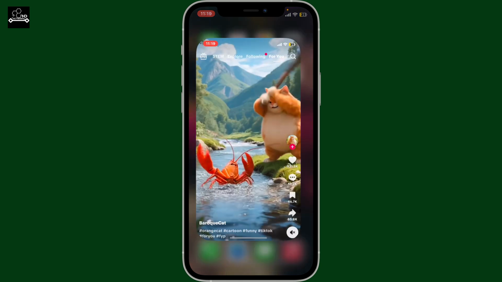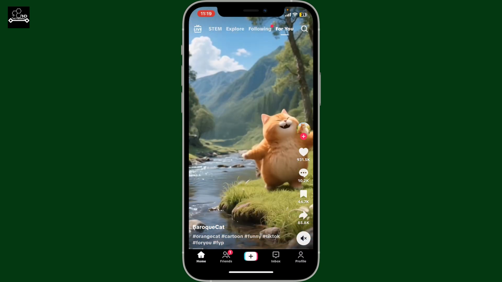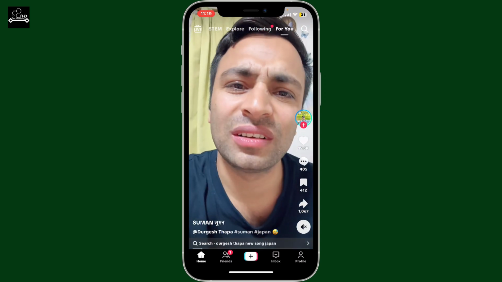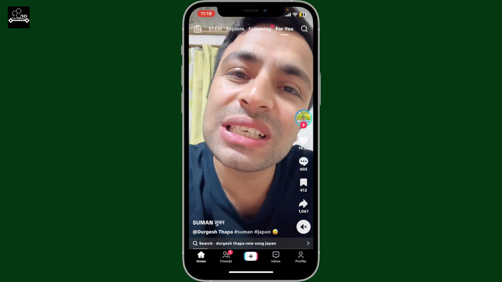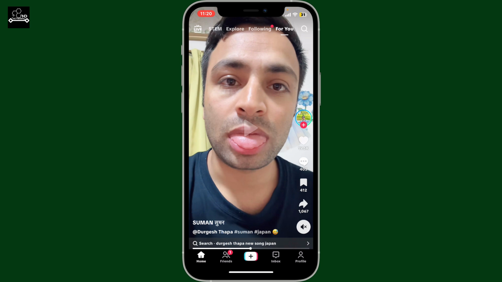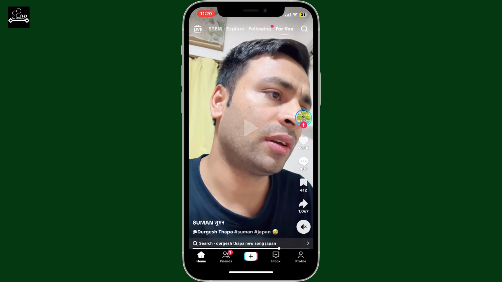First of all, open up the TikTok application and log in. Once logged in, navigate to the video you wish to watch. Now, from the bottom right, simply keep pressing on the video and this will speed up your video. This method changes the speed of the video only for your viewing session and does not affect the original content. Now, that's how you can speed up others' content on TikTok.